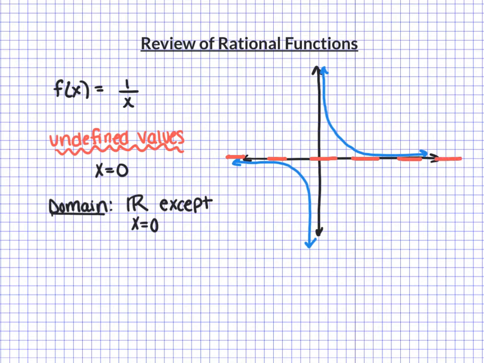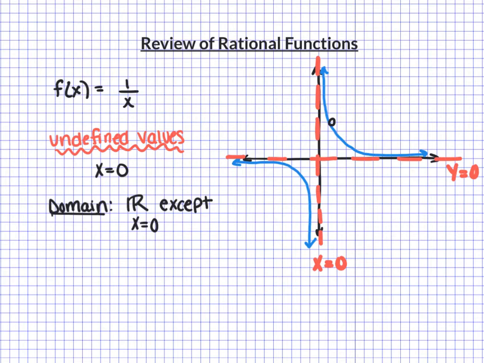So this dotted line that I'm drawing here is the line y equals 0. That would be the horizontal asymptote of this function. And this dotted line that I'm drawing over the y-axis is the line x equals 0, which would be the vertical asymptote. Now, sometimes you may have holes in rational functions. There are no holes in this specific graph, but a hole would just look something along those lines, and that's what the idea of this function would be.